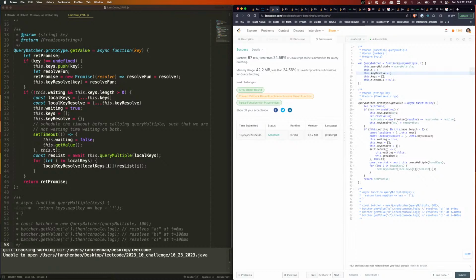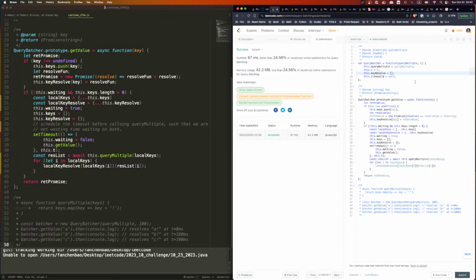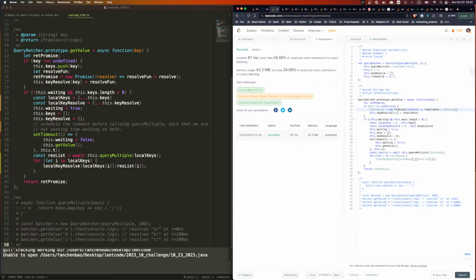I like the idea of making it into a this. So every time we get a key, every time key is not undefined, okay, then we say let this will be new.